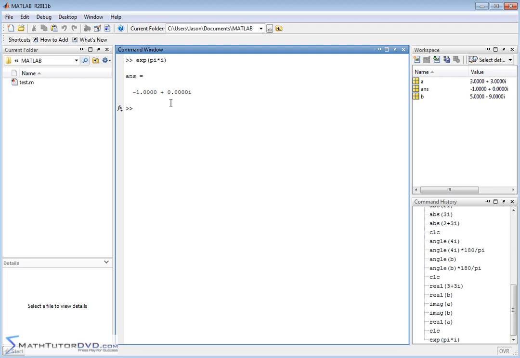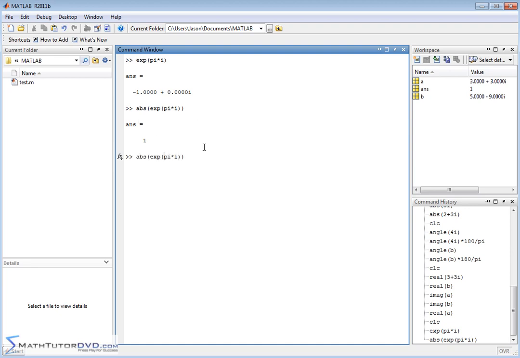Now, if you were to just take the absolute value of exponential pi times I, so basically this e to the pi I, you wrap it inside of the absolute value function, what you should get is the absolute value of this complex number, which we already said. The absolute value, when you write it like this, you learn from your math, is just whatever sits out in front of the exponential, which is 1. So the absolute value, which is the magnitude of this complex number, is 1.